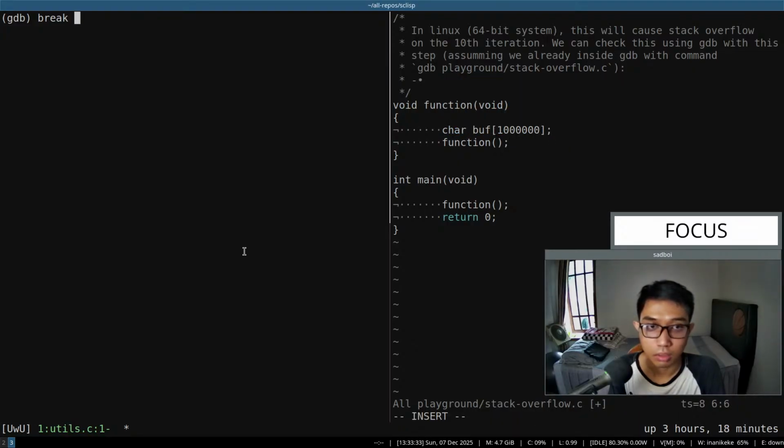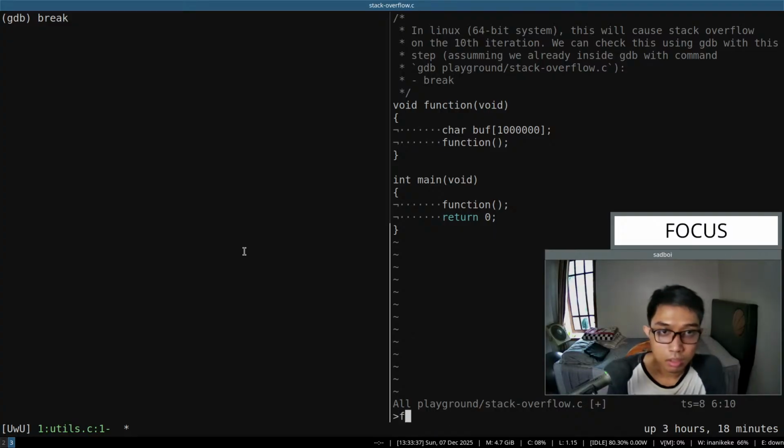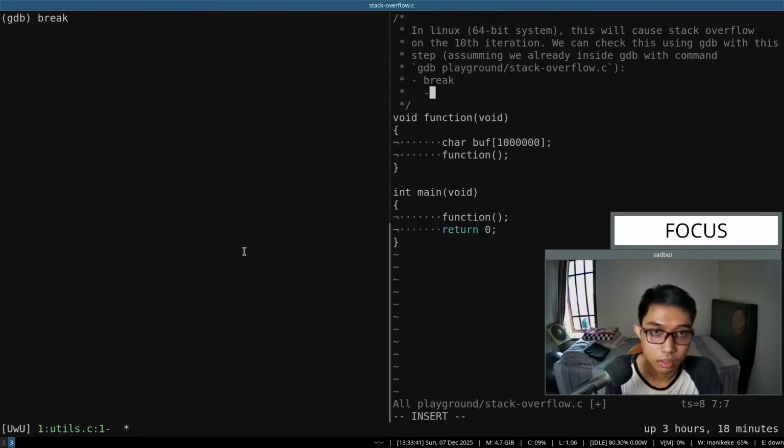Break line case. Break and then continue 10, I guess.